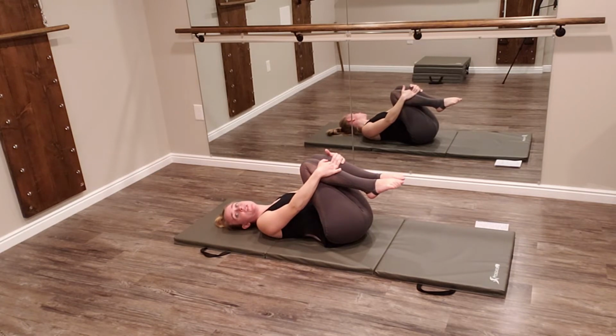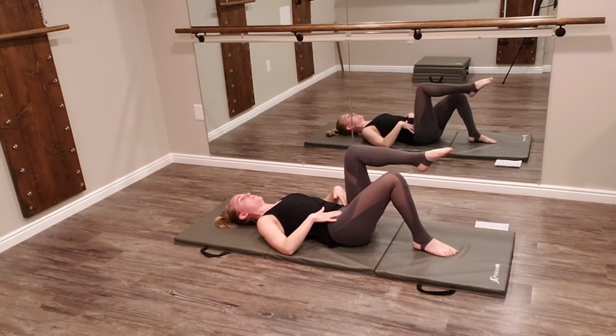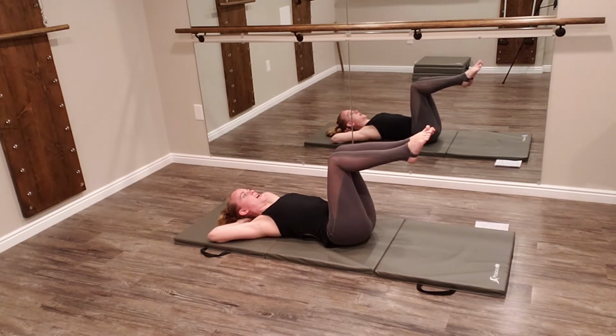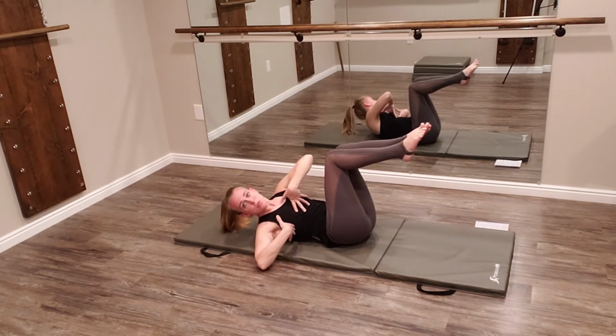Next, we're gonna be going into the crisscross exercise. We're gonna keep the legs up in tabletop, or if necessary, you can bring your feet down. That's completely fine there. We're gonna take the hands behind the head, elbows out wide. Now, for this exercise, I want you to think about wringing and twisting, and then reaching up and through.